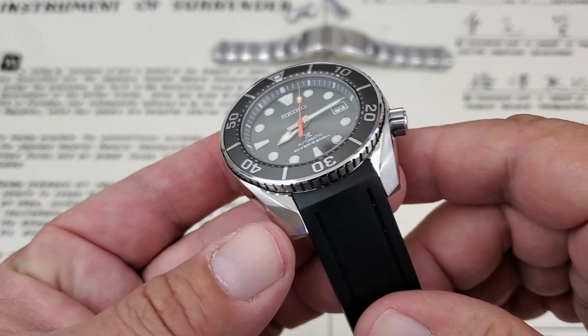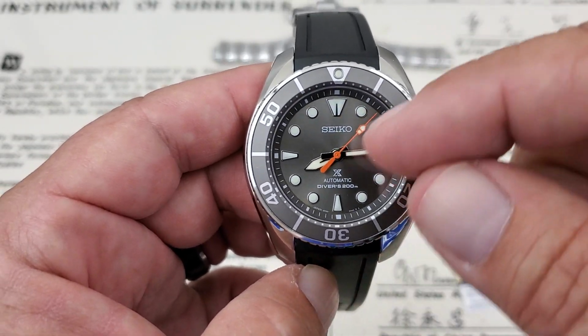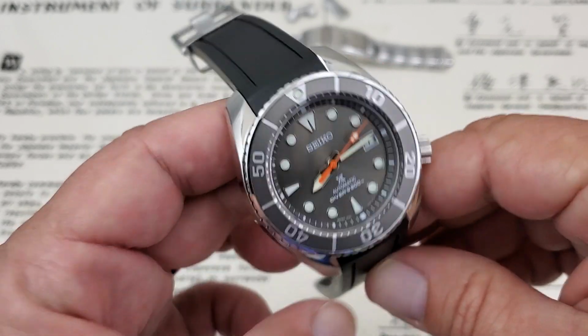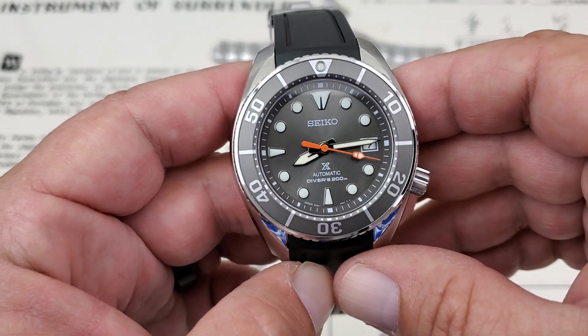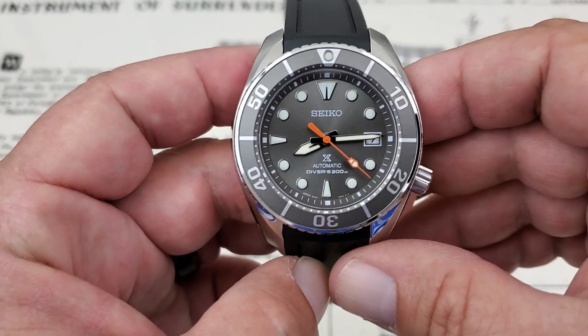Not the first Sumo I've had in the collection, guys. I had the dark green one a couple years back with the yellow second hand. Really liked that. I called that one the Green Dragon, but this one is super sweet. This is the Anthracite Sumo, like I said, the SBDC097. This is a newer model. I do believe these just came out last year in 2020, but really great watch.